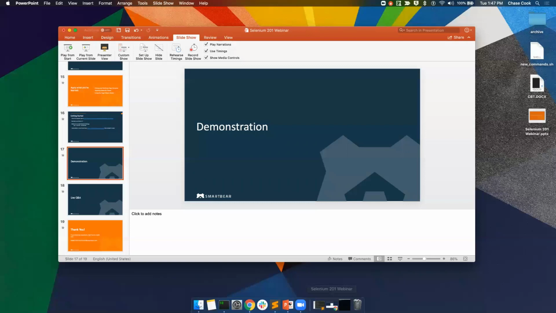Another question was, can we find any element on the page without using By? Yes, you can. There are little convenience methods called find element by ID, find element by name. They all use By underneath, and they're not quite as flexible when you're changing your scripts. You have to go change the method name and so on. But really, they're convenience methods, and they're helpful for that too. So you can absolutely do that.